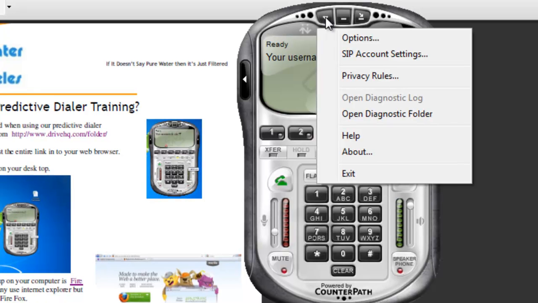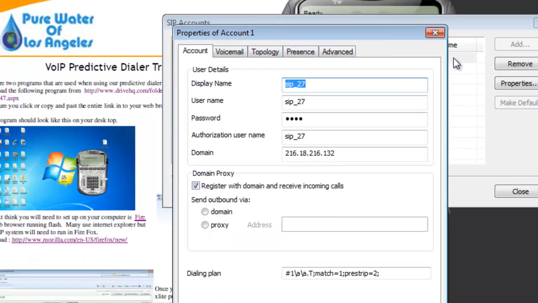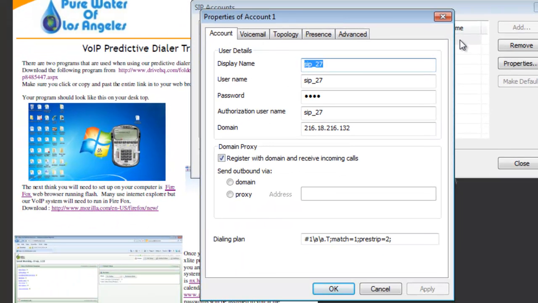You're going to click on this options right here, and go to SIP account settings. Under SIP account settings, you're going to add this line right here. Since I already have it here, the add button is not highlighted. But when you hit add, this is what I'm going to have you put in your XLite window.